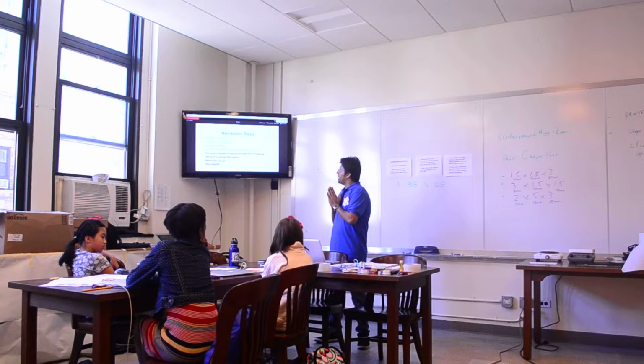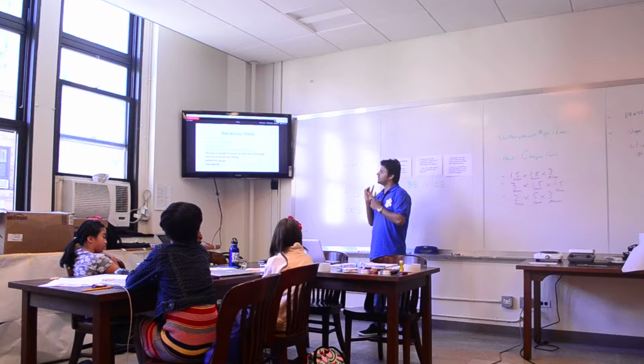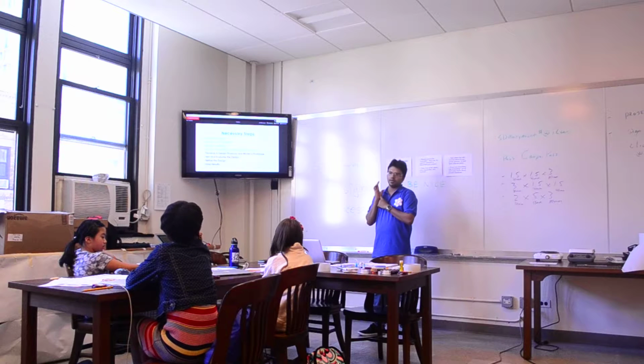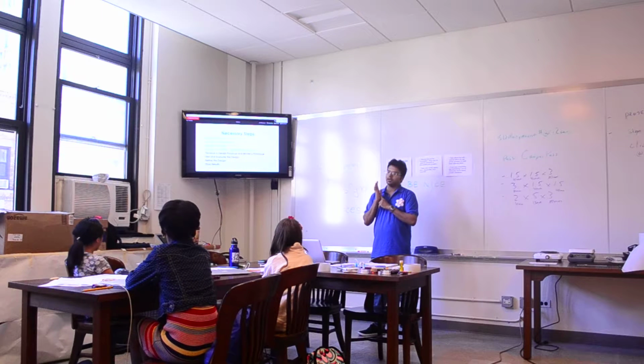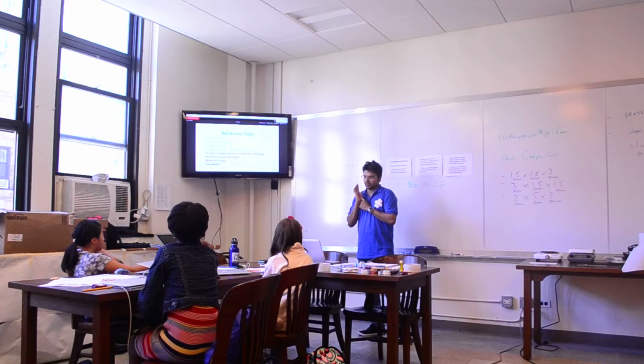So again, 4 steps. What are the steps? I want you to repeat the steps. The first one is what? Detect a problem. Second one? Brainstorm and research. Third one? Specify constraints. And the last one? Explore possibilities and select. Very good.